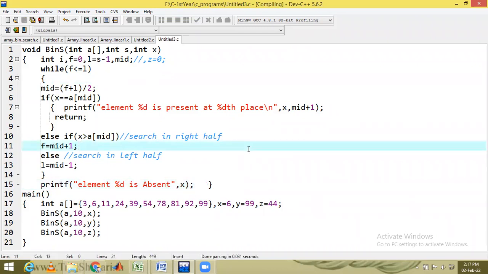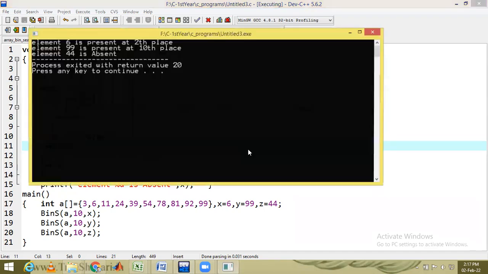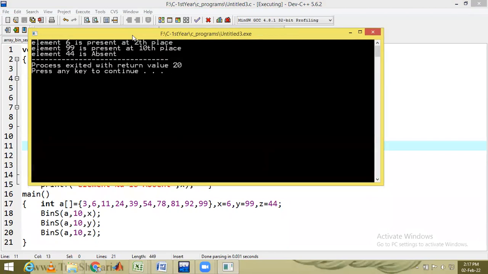Is this correct? Yes, sir. I think this is a more efficient logic if you are using functions. There is no z flag variable and nothing else. Only the return keyword is playing its role, and that is very important. One more thing I want you people to do on your own: use the recursion concept for linear search and for binary search. Note it down somewhere. See, the answer is again the same.